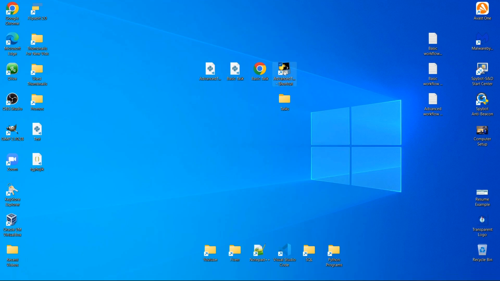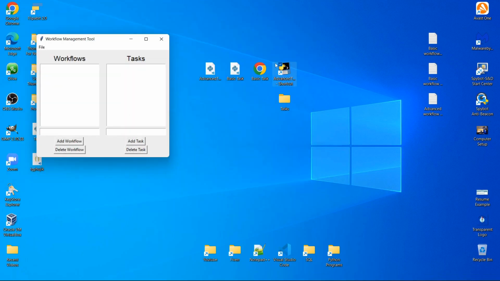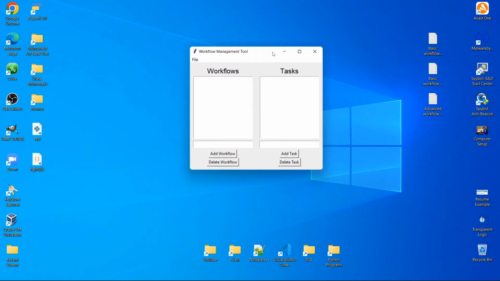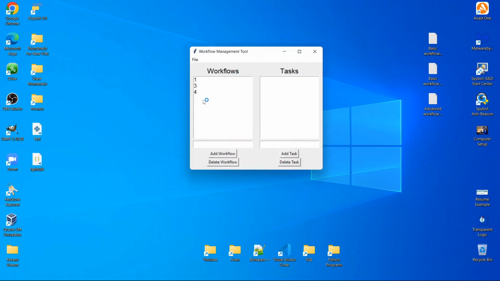And then we're going to open up our exe file so we have our little icon right here, and all the files are stored here, and we'll cover how to make this. Again, no coding knowledge needed. But now we're going to open the session, and we're going to find that JSON file, and you'll see when we click 4, 3, 1, all of the information is there. So that's really all that there is to it.